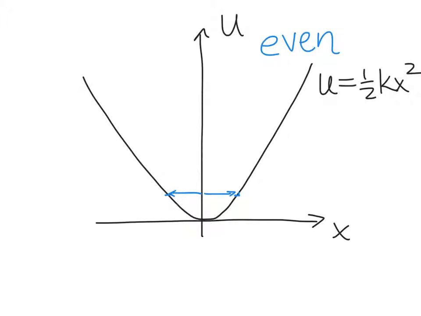And we can actually apply Hooke's law to a wide variety of physical systems. Basically, any physical system that has an equilibrium position, a stable equilibrium position. So we can imagine, for instance, a system that has a really complicated, funny potential energy function that does all kinds of stuff. But in the neighborhood of x equals zero, it's roughly a parabola.